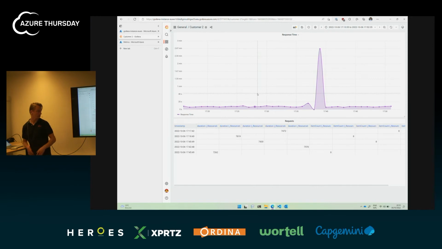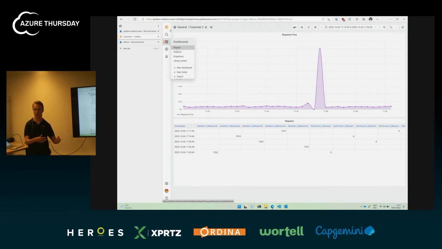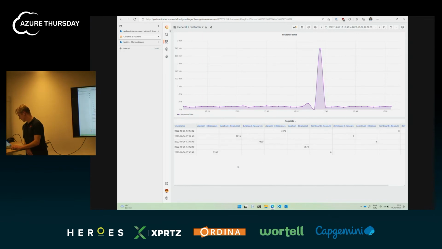Another thing, and that's maybe nice to know, and maybe something different than other tools you can use. This is talking directly to the Azure APIs. So you don't have to scrape all the data in and have a lot of egress data from Azure. It's talking directly to the API, so it's also near real time, the data you see here. And for example, when you are in some kind of log, you can just add extra KQL to slice and dice the data. Yeah, I think that's it about what I wanted to show from here.